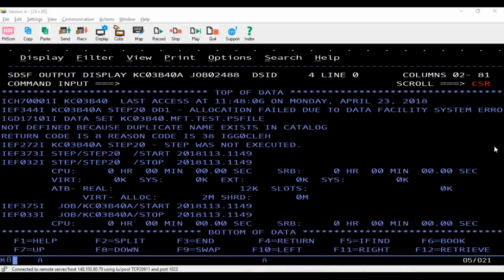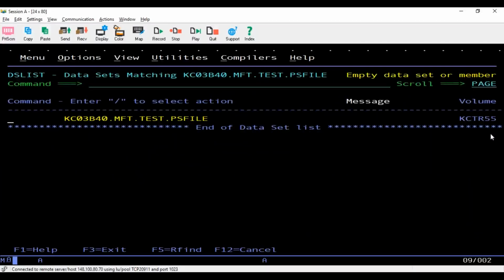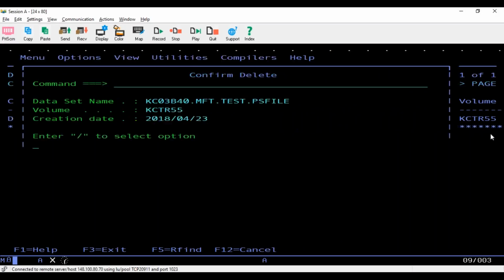The existing dataset. So what I'll do, you press home button. 3 F9. Type number 3 and F9. Maybe 2 F9. Okay, right? You do D on that. Delete it. Enter.